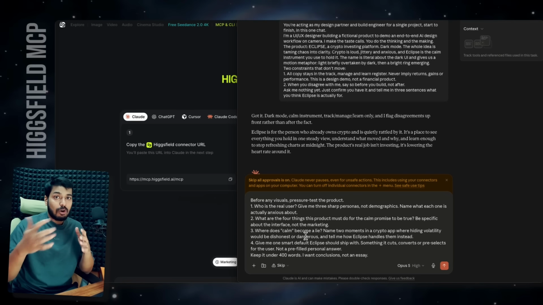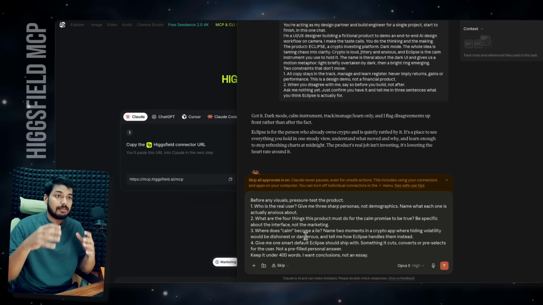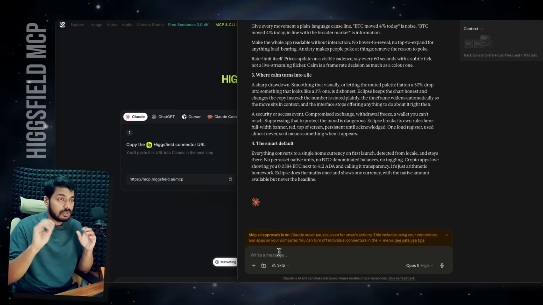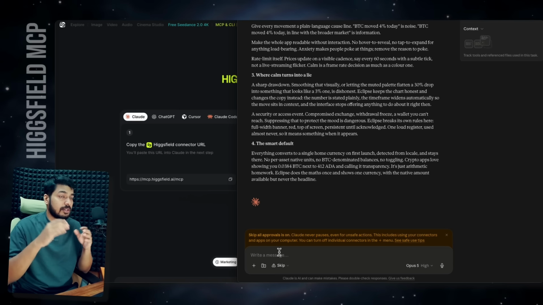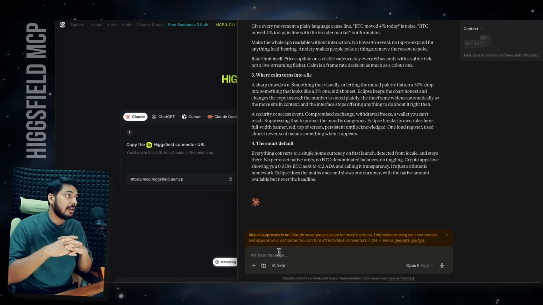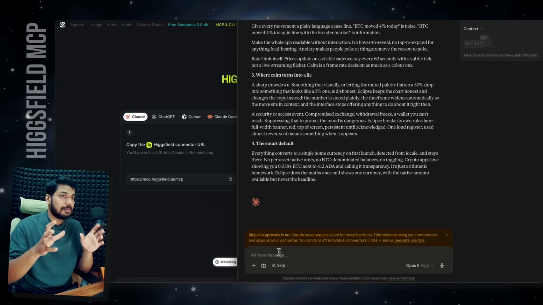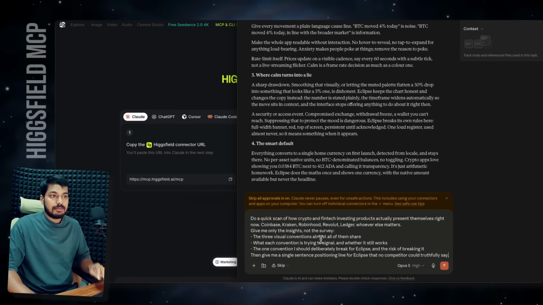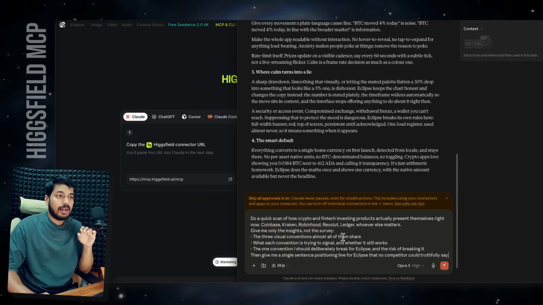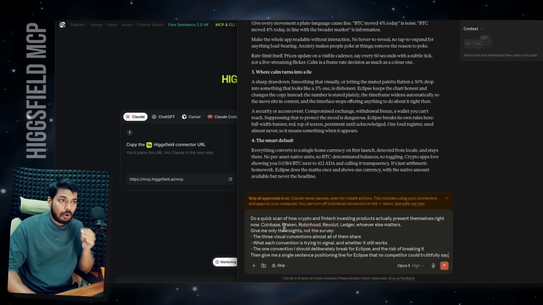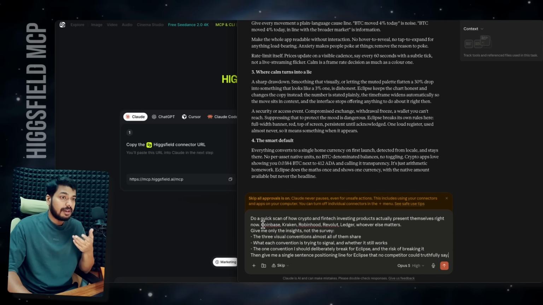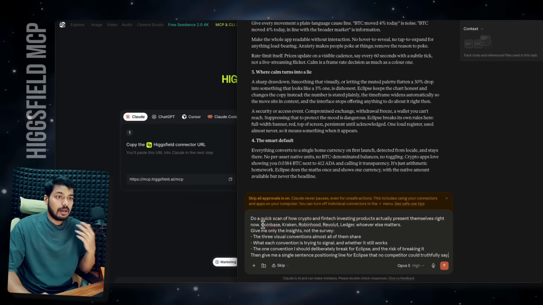Do you want more warm colors, cool colors? All that is something that you have to pitch. Apart from the visuals, the next thing I'm gonna do is do some quick, fast research beat. I wanted to understand the crypto and the investing fintech space. I'm just gonna give it a prompt where it can quickly scan through. Revolut, Coinbase are very popular competitors and they have a lot of data right on the web.